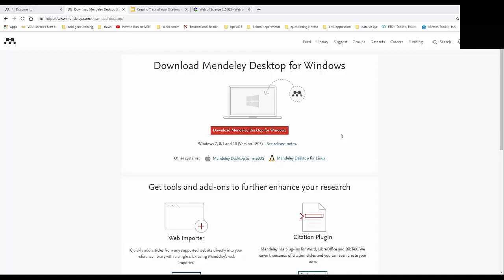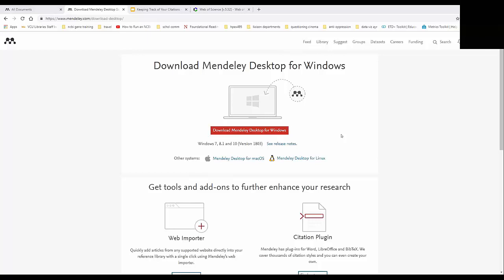If you download a lot of articles when you're searching in databases, if you download those PDFs from those databases, Mendeley can read the citation information embedded in those PDFs, and it'll create a record in Mendeley, and it'll attach the PDF to it. And you can also just do that for an entire folder of PDFs. So if you've spent a lot of time curating this library on your machine of PDFs of articles, you don't even have to worry about entering those into Mendeley. You just drag the whole folder in.